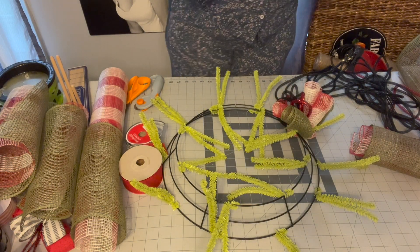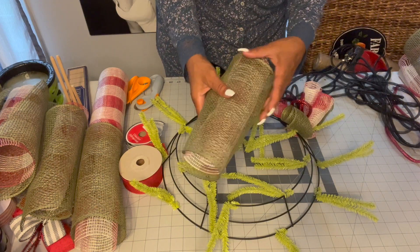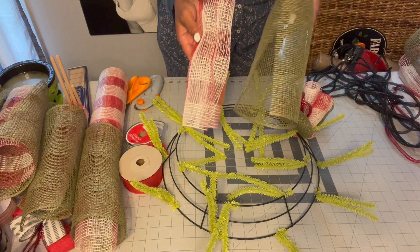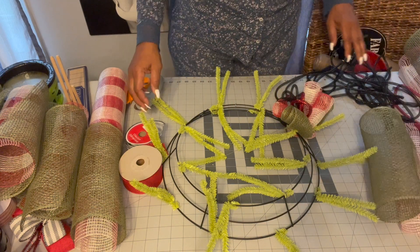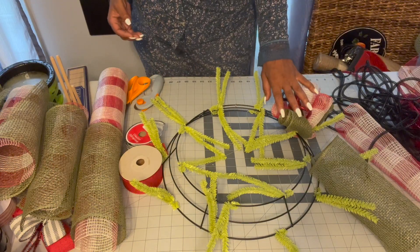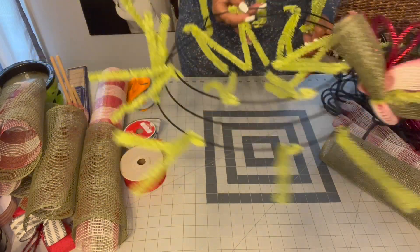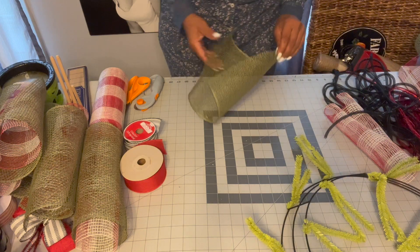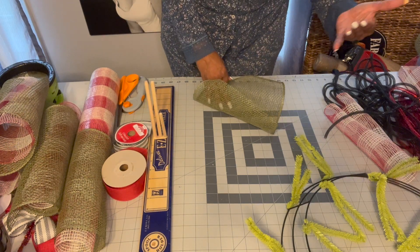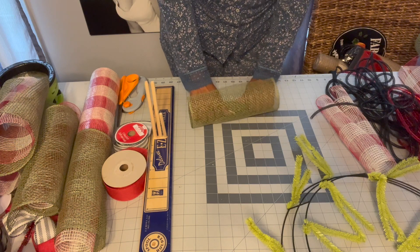So what we're going to be using: I have this green mesh, and I have the red and kind of off-white checker, and I'm cutting them into 10-inch squares. We'll also be using some black tubing and some red tubing, and I'll be making bundles and attaching them on the wreath. I've got one here that I did just to show you. I'm using my easy bow to hold it because I can't find my little clip, and I'm going to be alternating two green, one red and white, then two red and white and one green, and so on.